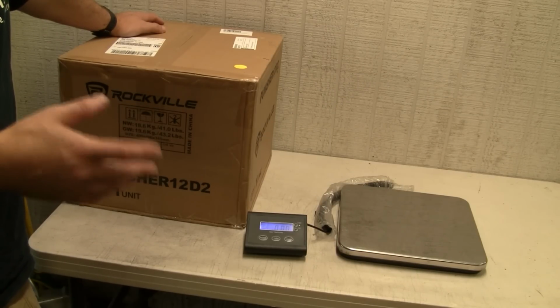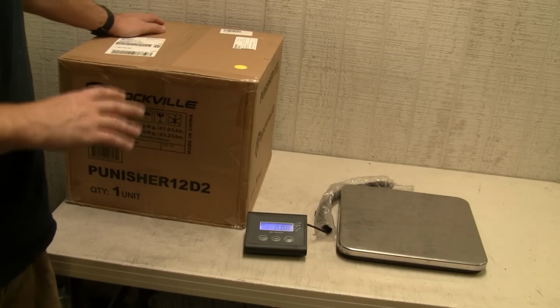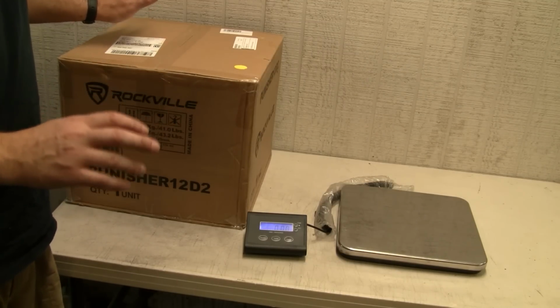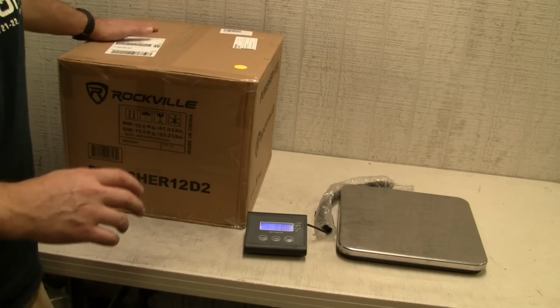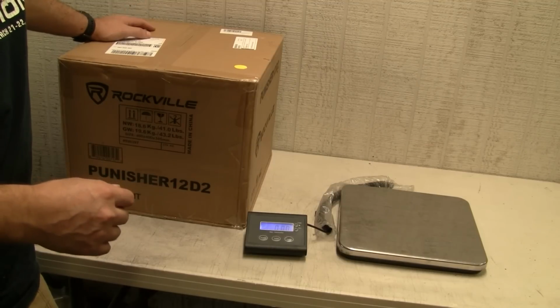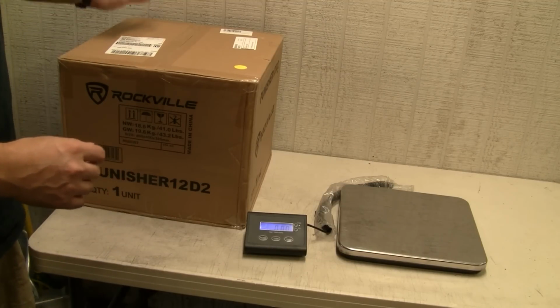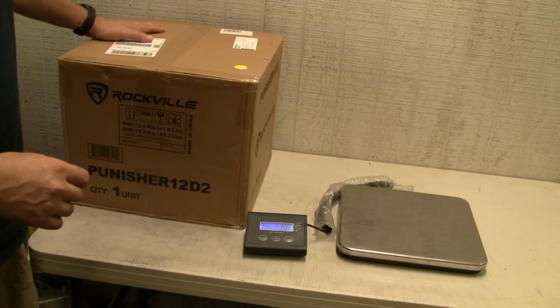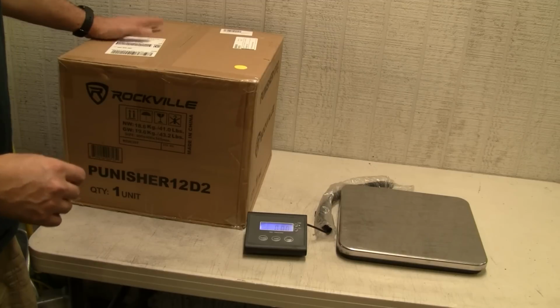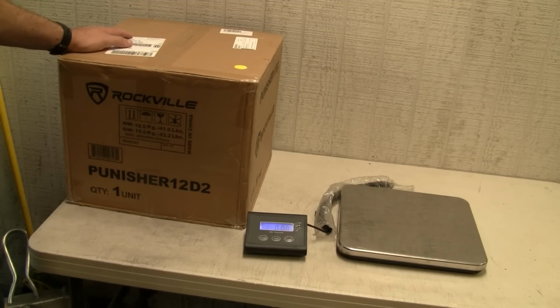If you order directly from Rockville, I wanted to make sure I got the absolute newest, latest, greatest, best, whatever they had to offer, and it came from Audio Savings. So make of that what you will. But this is what we're working with. They definitely know that they sent it to me. Didn't hide anything.